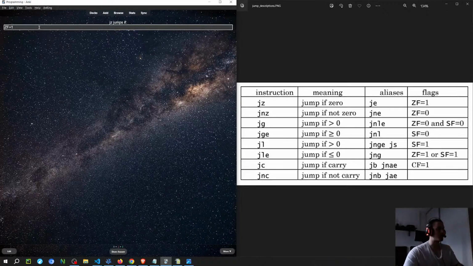Because I want to memorize the relationship between the jumps and the flags that have to be set for them to work. This is one of the confusing parts that I found as I was stepping over the x64dbg for the Flare-On challenge. There are a lot of jumps, mainly the jump equal or jump not equal, and that's the part that is confusing. The jump not equal jumps if the ZF is 0, like it says here, and the jump equal jumps if the ZF is 1. So it's more like jump if not 0.